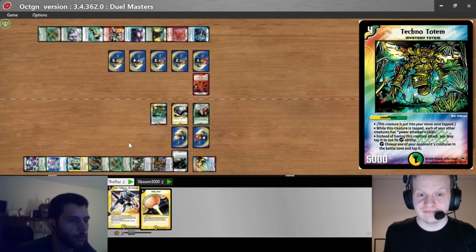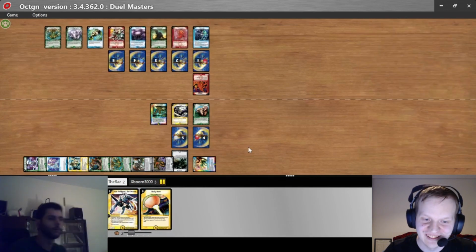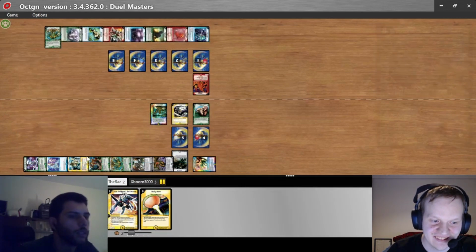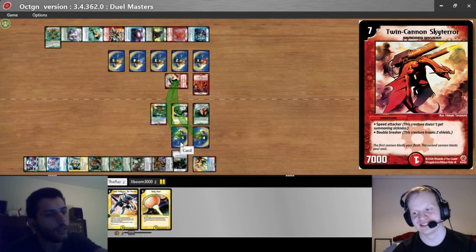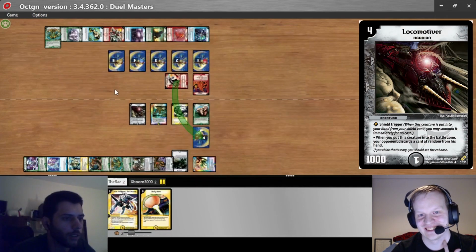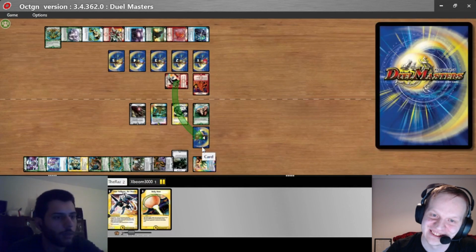Techno Totem. Okay. Hope God will bless me with the trigger. Let's try to end this. This has gone on too long. The Twin Cannon, mate. Yeah. Boom. Double break. No trigger. Trigger. You should know if there's a trigger since you've searched. Trigger. No trigger. Yeah, it's a locomotive, for heaven's sake. Okay. And no other trigger?